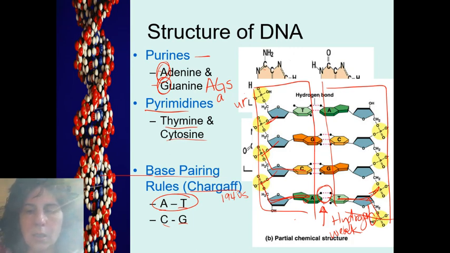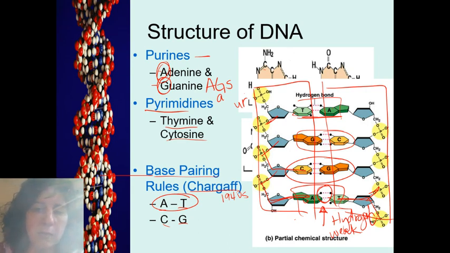If you notice, pay attention real quick, A and T can only form two bonds. You see it here, right? And we see it here. They form two bonds. C and G like to form three bonds. So since C wants to form three hydrogen bonds and G wants to form three hydrogen bonds, they can only match up. You can have 3 and 3, right? But you can't have 2 and 3 because then somebody's left without a bonding partner, right? So you have to have 3 together or 2 together. It matches up. That's the chemical structure.